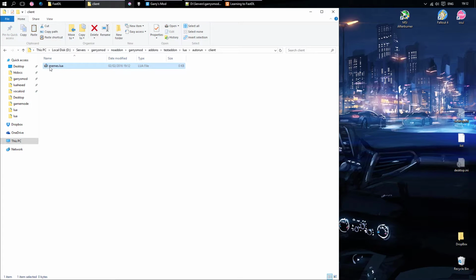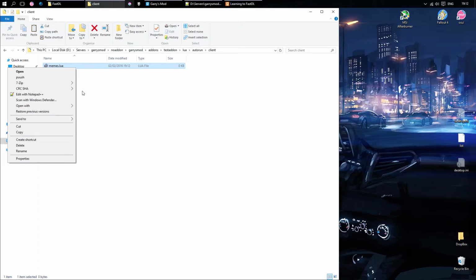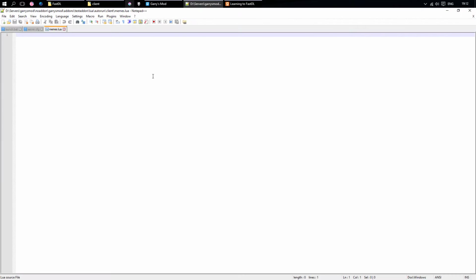If you don't know, this is ZeroBrane Studio, which I usually use for editing code, Lua in particular, but for today, I'm going to be using Notepad++ because it's easier to explain and most people use it. Alright, so we're going to make a nice little demonstration script.